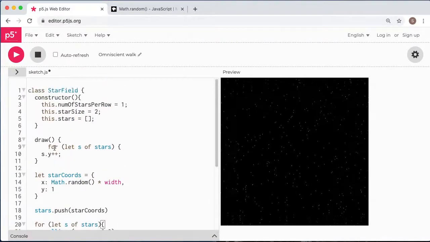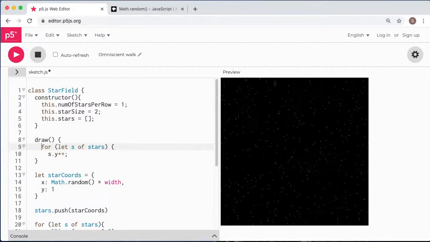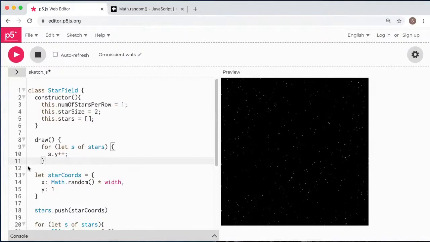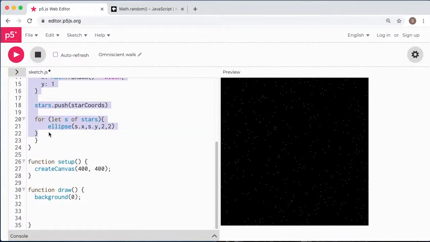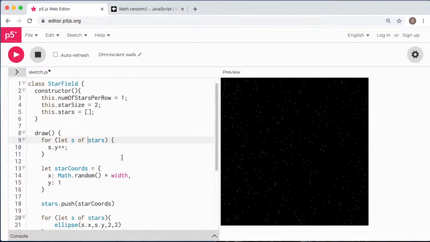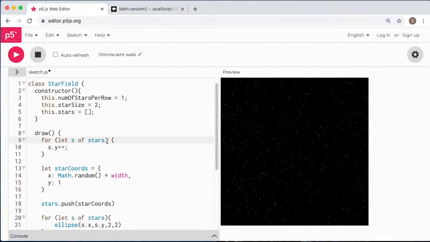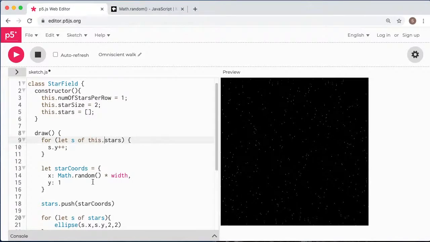Okay, so now we've got our draw method right there. So now what's he doing? Okay, for let s of stars. This is no longer existent. Instead we've got the array, so that would be this one.